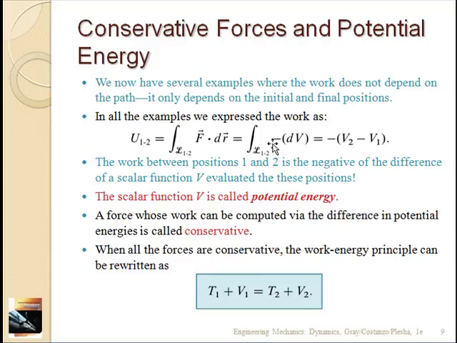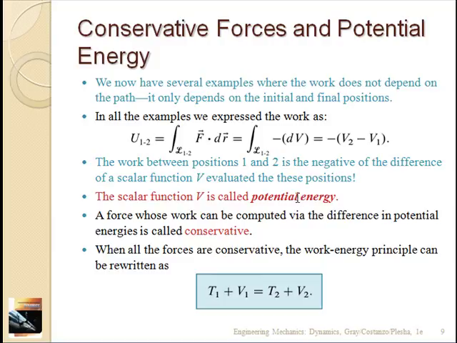And the integral over the path of minus dV is just minus V2 minus V1. So the potential at V2 minus the potential at V1, right? So all we have to do for all our different central forces is write down the appropriate potential. And then we see that the work done is just the difference in potential energy going from position 1 to 2. Okay, so there's a scalar function V called potential energy, and it's different depending on whether we're talking about a spring or gravity or whatever.